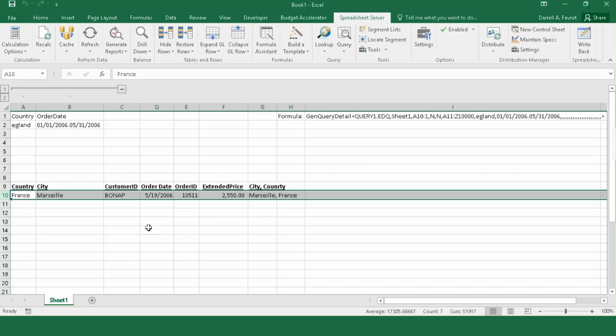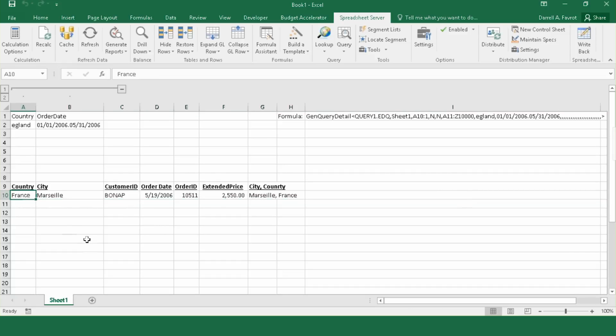So that brings us into the need for using named ranges in Excel. I'm going to go to this cell here, the first cell, which is A10, where I want my data to go, and I'm going to name that cell. By simply going into the name box at the top, I can name this cell. I'm just going to call this query. Hitting enter, that cell takes effect.